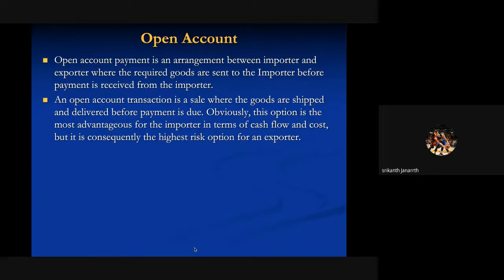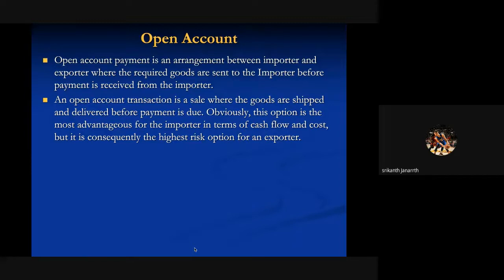When he wants to send the payment, then only the bank comes in, because he can't send the payment directly. He can directly collect the documents, but the bank comes in to facilitate the payment. There is no other way he can send the payment. Every trade payment has to be done through the banking channel. That is mandatory, right?